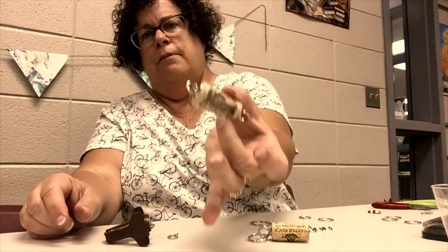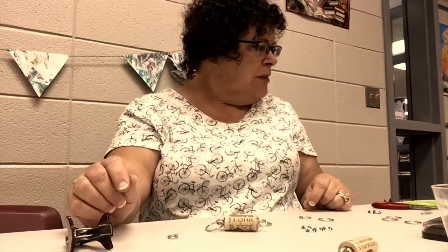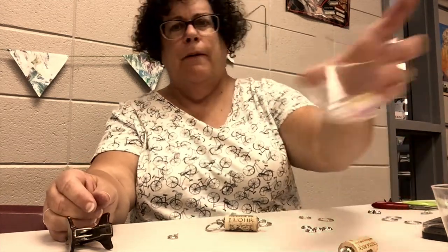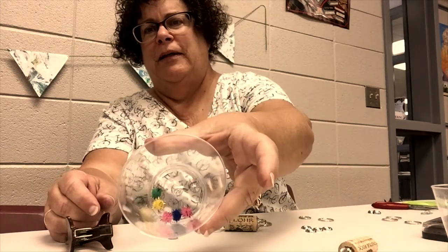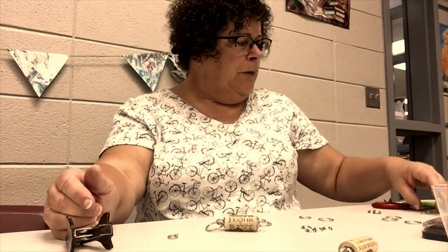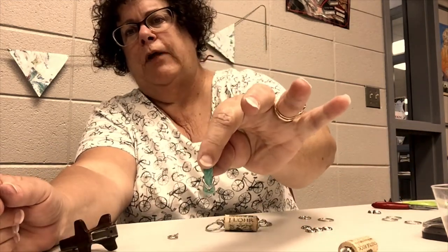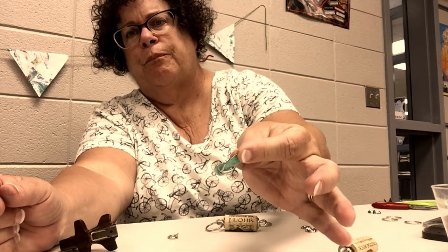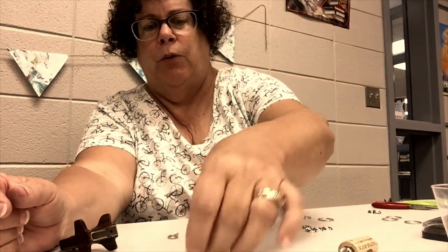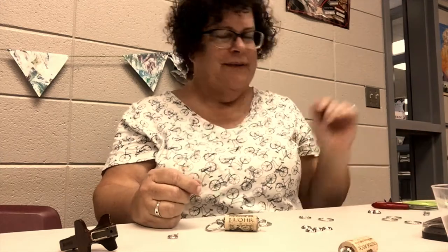There's the beginnings of your key ring. There are a bunch of ways you can decorate it. Today we're going to use some beads and some glittery tiny pom-poms. I'm also going to make some mementos for my friends — I have a bunch of these little flip-flop charms, and I'm going to make one for each person who went to the beach with me this year, just for fun.